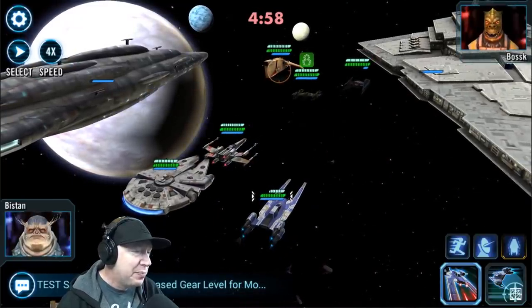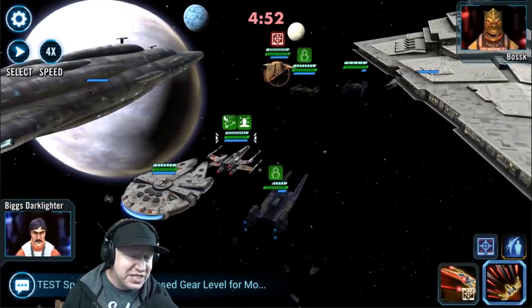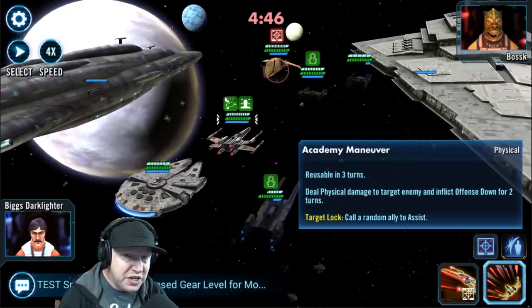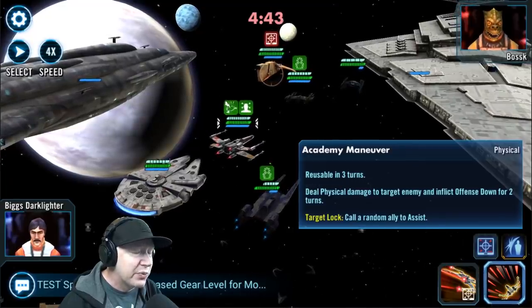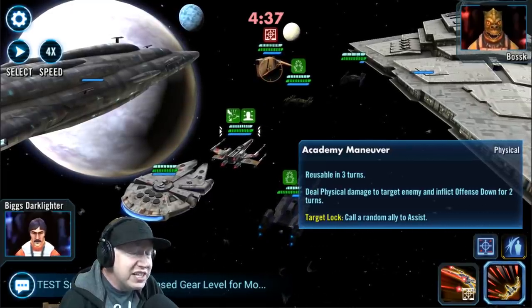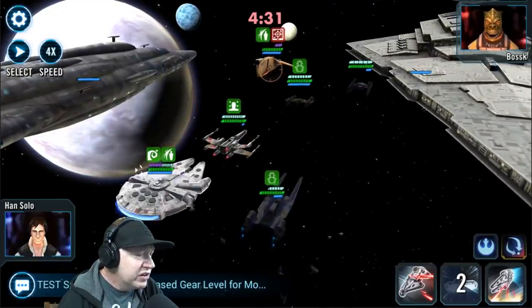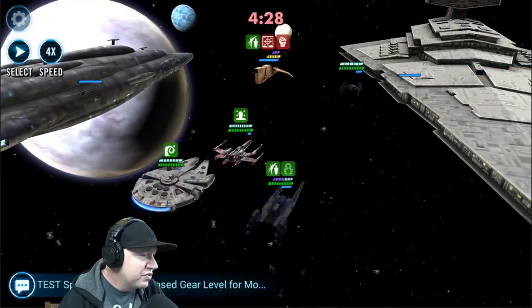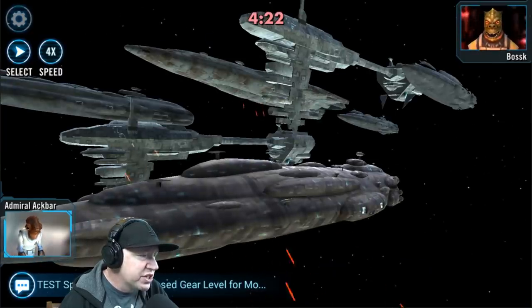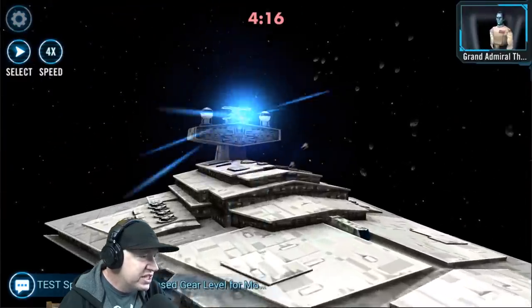It can hold up, but my team is just so fast with all the additional turn meter given by Biston's ship. Now, right here, this is what I like: I can actually use Biggs' special attack, and I'll get a random ally to assist, and what I'm hoping is that I'll call in the Falcon. Plus, I have a 50% chance that the Falcon is going to assist anyway. This could be a quad hit. Okay, we're going to do maneuver, and we're going to do a basic attack. And it's a possibility right here. We're going to just blow the Houndstooth out of the water. Oh, we're getting close. We're going to call in the Phantom for assist first.